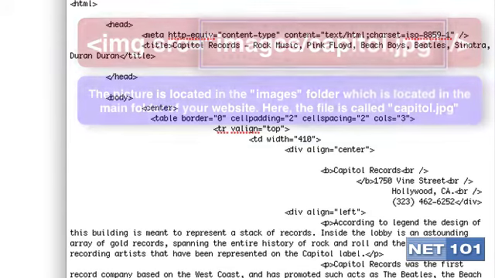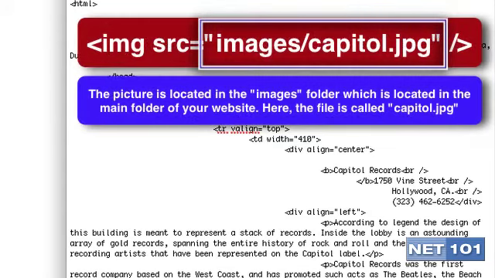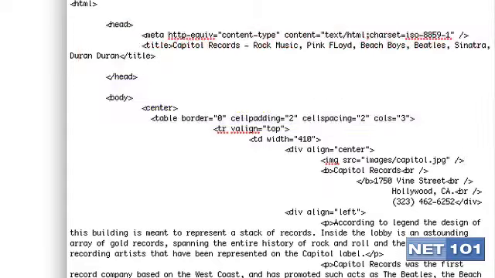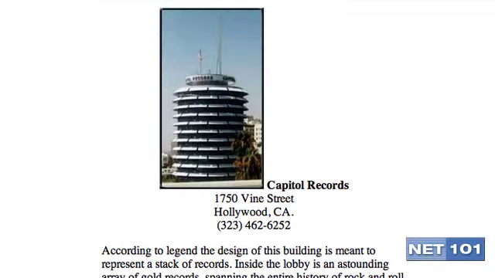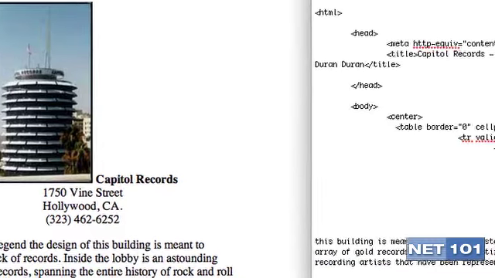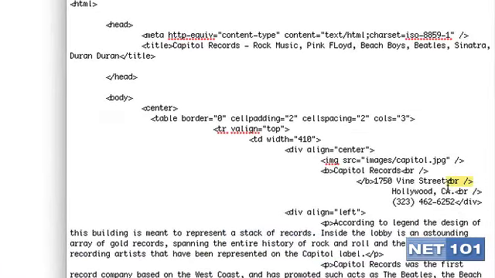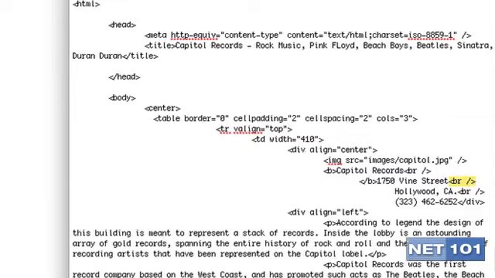Let's first put the image on the top of the page. The code we will use is this. When we place the code on the page and view it in a browser, this is what it will initially look like. As you can see, it's not very pretty. We will have to add a break tag to the HTML to make it appear properly, like this.